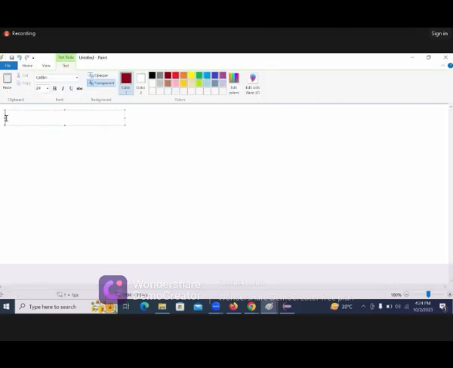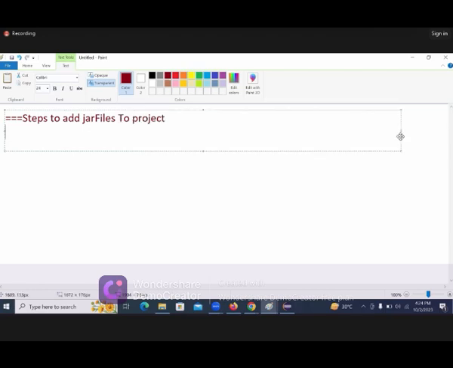If you want to add jar files, any jar files, it can be Selenium jar files or Java related jar files, any jar files you want to add, these are the steps to add jar files to a project.